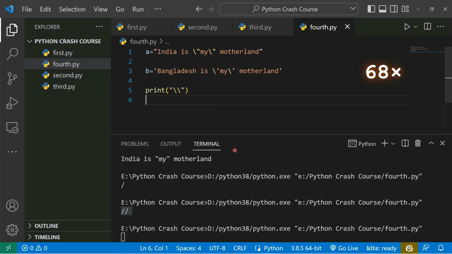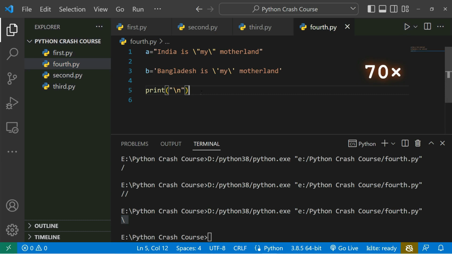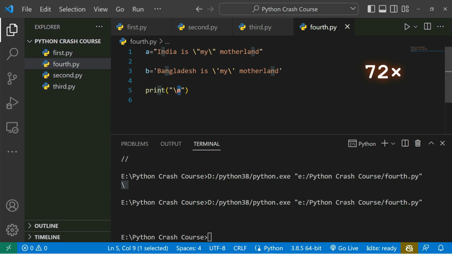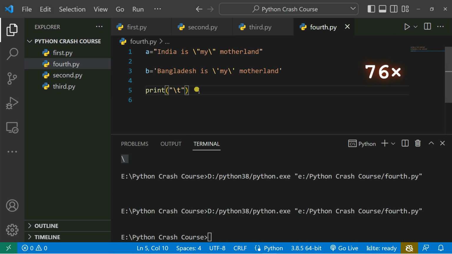You can also use the tab, that's backslash n. You can see space. You can also use backslash t. So n is nothing but the next line, okay, and this is a next tab. So you can see we get one tab. Well, so you can print it, okay, n means next line and t means tab. Okay, so now the question is, how can you access the value of this string?